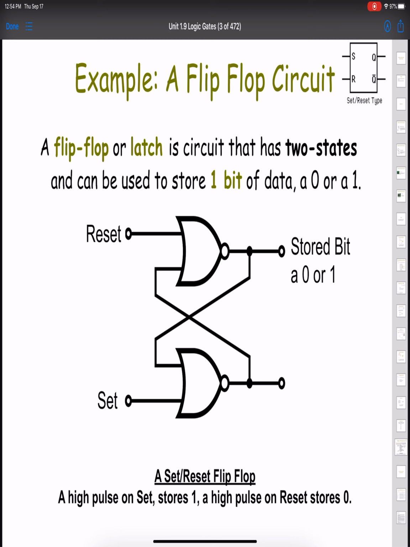There are billions and billions of these within the memory in our devices, and it all boils down to these little latch circuits. There are a lot more complicated latch circuits than this. This is just a basic one.